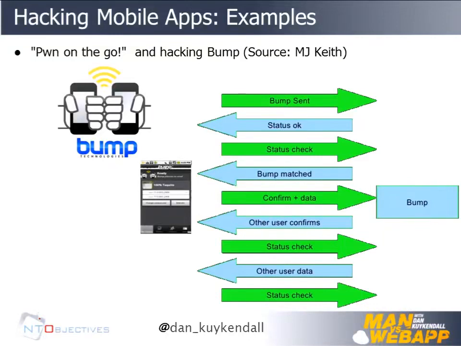When I did my tests, I'd been at RSA recently. I grabbed the GPS coordinates there. When you bump, it asks you for your location, or one of the data points you put is your location. What MJ Keith found out is there were no boundary conditions there. You could give it a pretty wide range, right? Normally the phone would say you're within 50 feet of this location or whatever. But I took mine and said I was within 3 miles of the Moscone, right? And give me a good range.